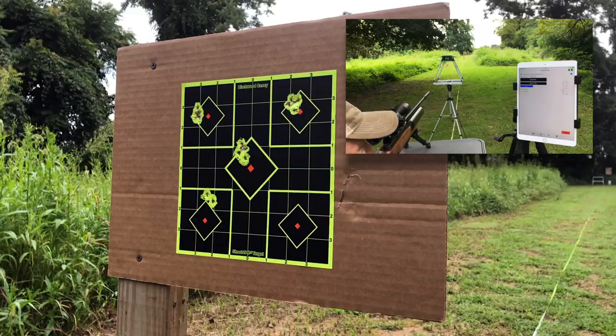What you're hearing, that ding sound down there, that's at 100 yards. It's hit my bench, so it's gone through the target, going down to 100.